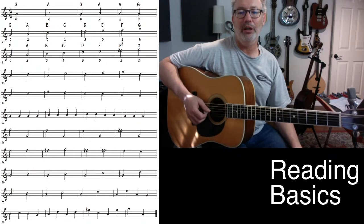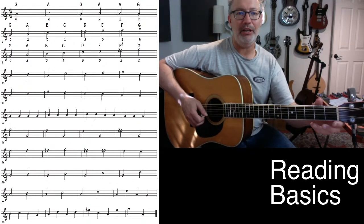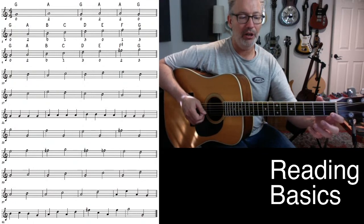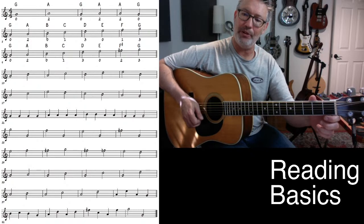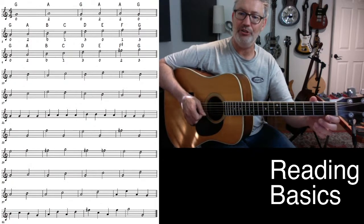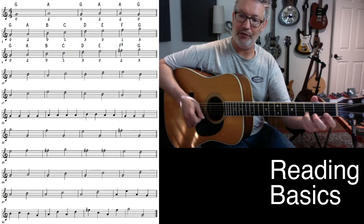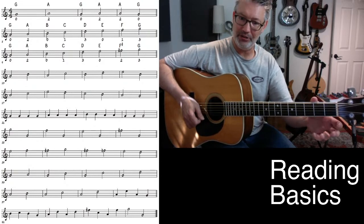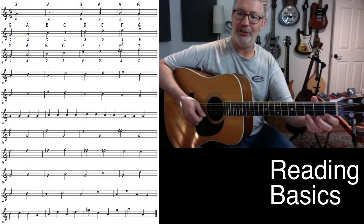So if you remember, we know G and A, open and 2. B, C, and D were open, 1st fret and 3rd fret, and E, F, G were also open, 1st fret and 3rd fret, okay? So play that with me. Open G, 2nd fret A, open B, 1st fret C, 3rd fret D, open E string, and then 1st fret F, 3rd fret G.